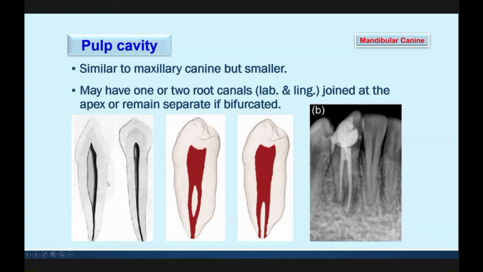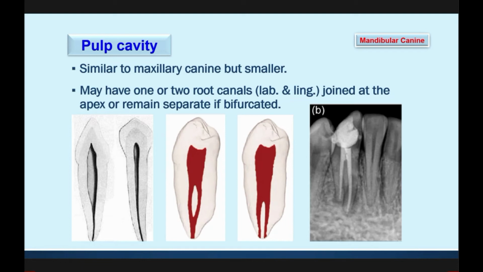This is our maxillary canine, for example. This is the tip of the crown, from the mesiodistal dimension. It is bigger in the crown, and in the root, up to half of the root, it is as big as the crown, and then gradually tapering down. But here, of course it is bigger, but when it comes to the apical area, it is divided into two canals.